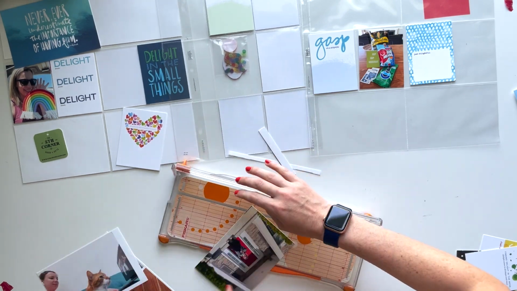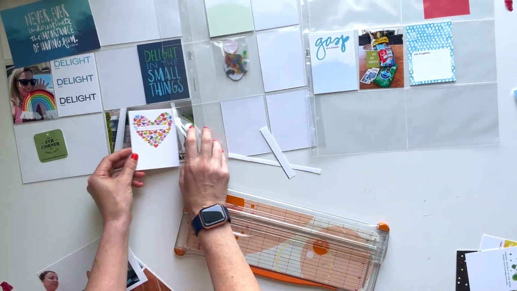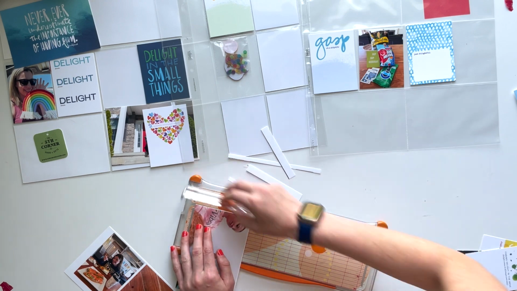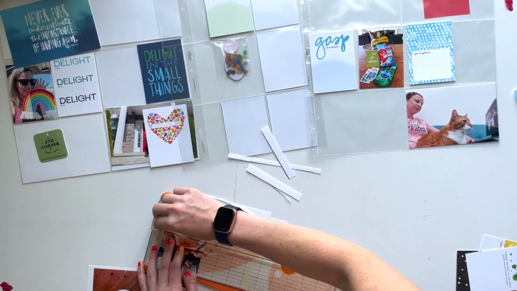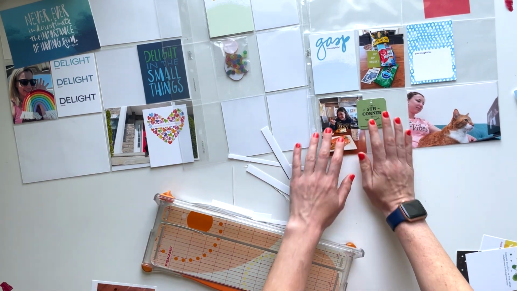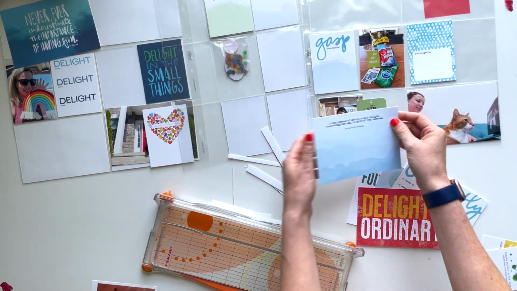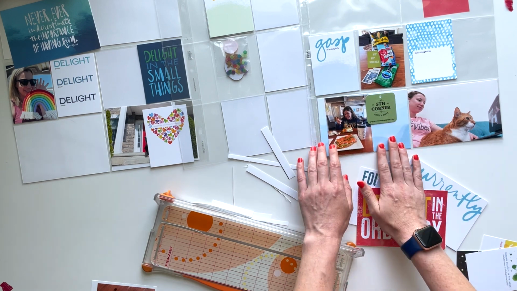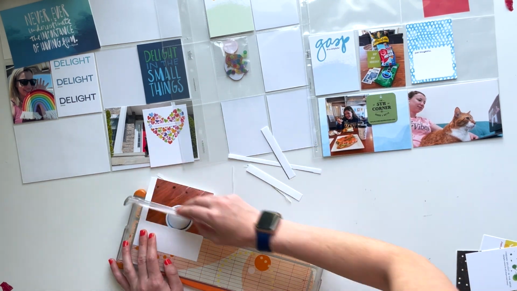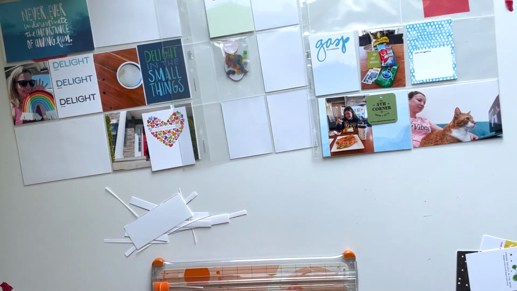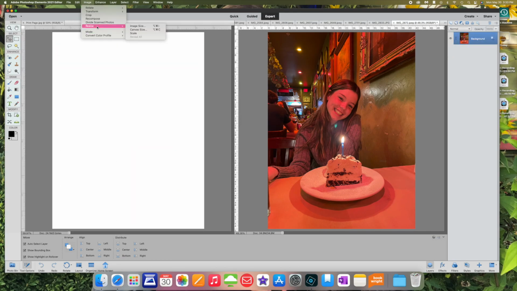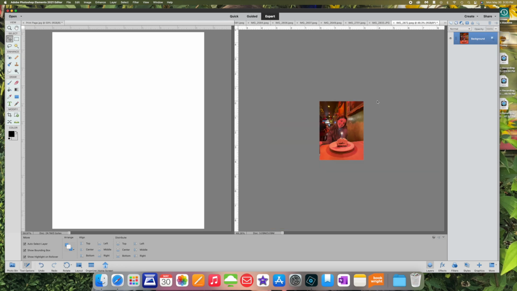And you can see there my layout, and as I crop them, I'm putting them out. So like that one of me on my front step, I know I want to include that heart cut out from that one card, and those two, that photo of my daughter, I want to include with that tag right there. And I decided to pull over that card from the kit as a base. I knew I wanted some sort of base for it because it was a 3x4 and I had a 4x6 pocket. Now I'm back on my computer.